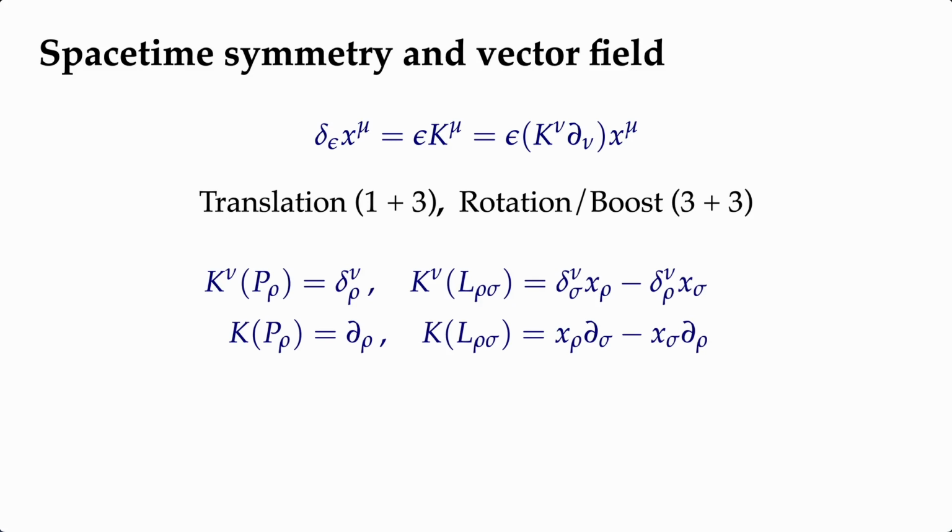The vector index for the K vector and the vector indices to label the types of transformation look mixed up, which may cause some confusion for beginners. But eventually, you can convince yourself that for the 10 space-time transformations, what I wrote in the middle of this slide makes perfect sense. Each of the 10 K vectors satisfies a simple equation at the bottom. We'll use this equation later in the lecture. I recommend you check this equation for the 10 K vectors listed here.